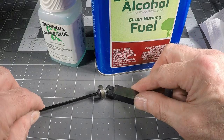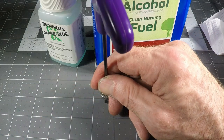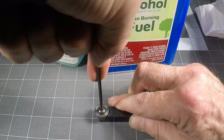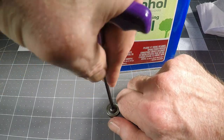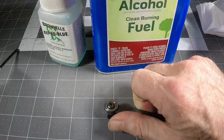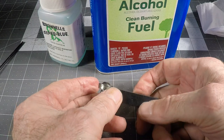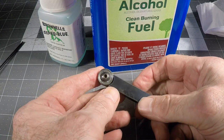Final assembly step is to put that back in there. Nice and firmly so it doesn't bust loose. In fact, I'm tempted to put some Loctite in there, but it doesn't seem to need it. So there we are. I'm going to go get it on my lathe now and see how this works.